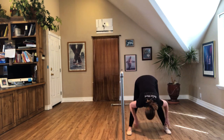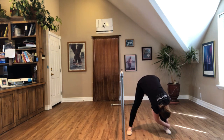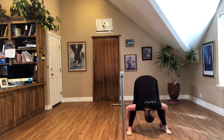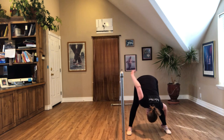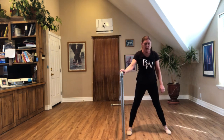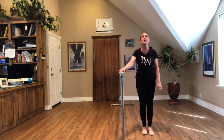And then we're gonna swing over to that left leg and stretch over. Remember you don't have to let go of wherever you're holding on. One more count through the center. Pull it down, engage your core, pull your shoulders down. Grab over where you're holding, or just roll it up, and come into parallel.